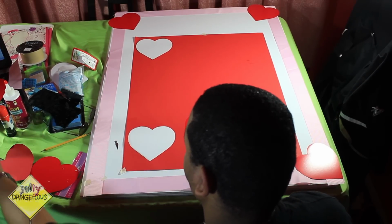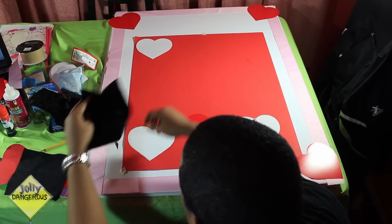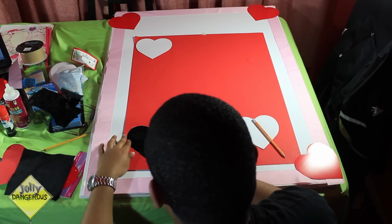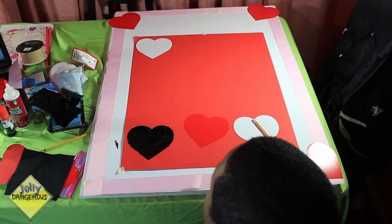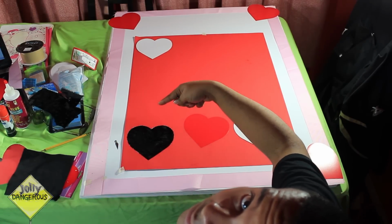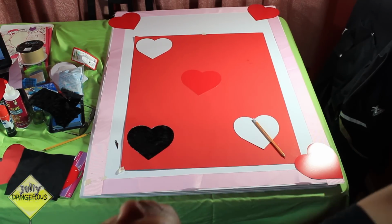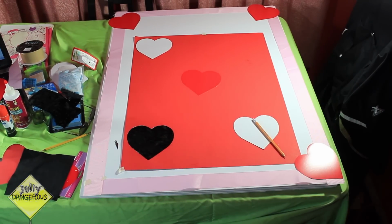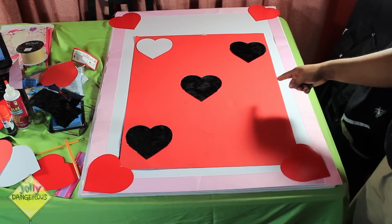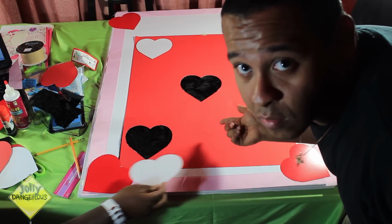So what we do now is we take the piece of fabric that was cut out earlier, and we just place it underneath the heart, just to see where it's going to go. So, you know, we judge, and that looks nice. Usually you can actually stuff it a little bit with cotton underneath. I would suggest gluing the cotton to the fabric and then gluing that underneath the heart and onto the board just to make it fluff out a little bit.